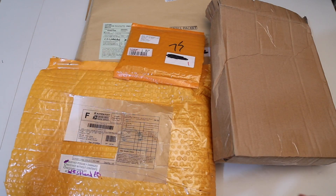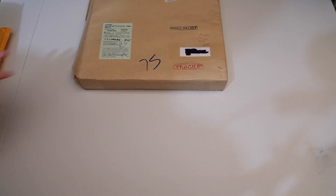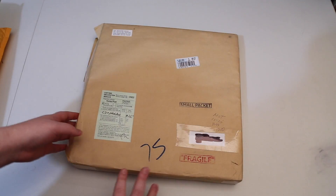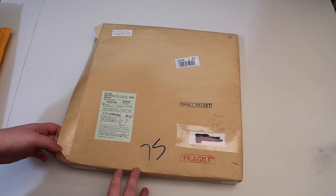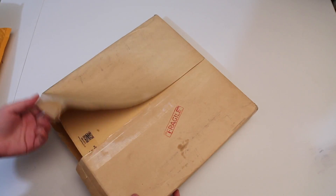I'm going to move all of this out of the way so you can actually have more space here. Let's start with this one — I wasn't even expecting this for a long time. It came in like less than a week but I thought it was really well packaged.